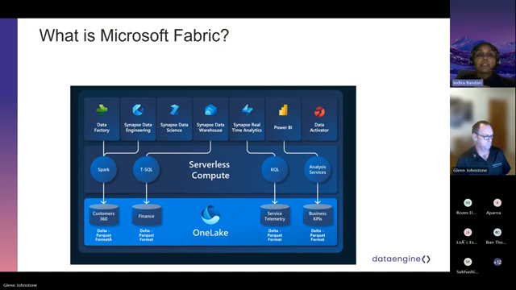And this capacity licensing is also very user-friendly and organization-friendly, where you can start with a very small capacity, like F2 capacity or F4 capacity, to start your Fabric journey, and then scale it up to F8 or F64 and things like that. For those who are familiar with Power BI licensing, Power BI Premium licensing is equivalent to F64 Fabric licensing.